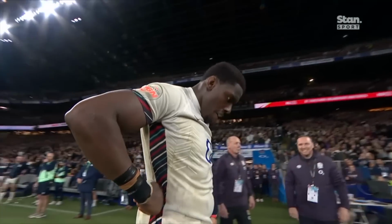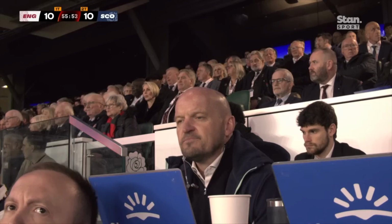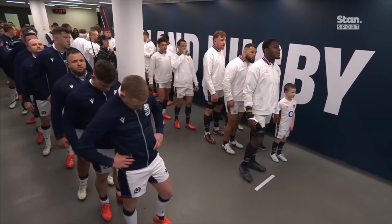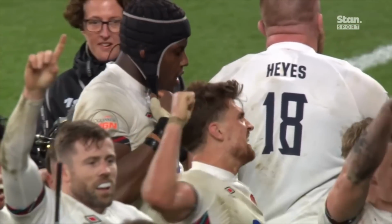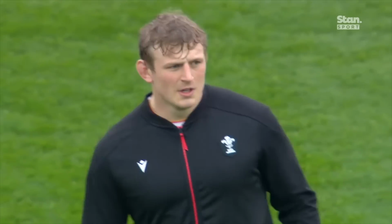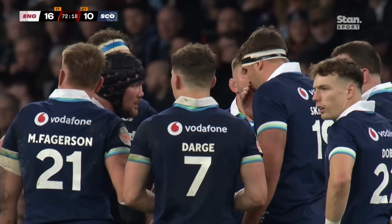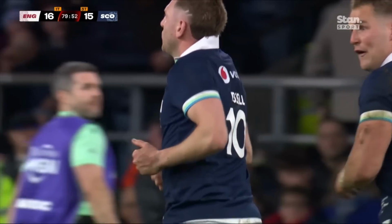Because ultimately, this was a game that came down to those tiny, tight margins. A 1-point match that felt on edge the entire way. The Calcutta Cup is a special fixture. One of the most fraught in the sport, and it's impossible to watch without getting emotionally invested. England now take on Italy, looking to win 3 games in a row for the first time in what feels like quite a while, whilst the Scots welcome a resurgent Wales in the world's 3rd oldest fixture, hoping this time they won't have to leave it so late, even after 146 years of waiting.